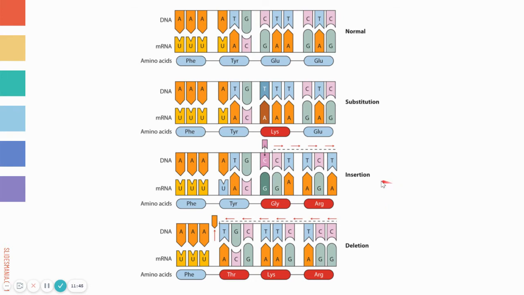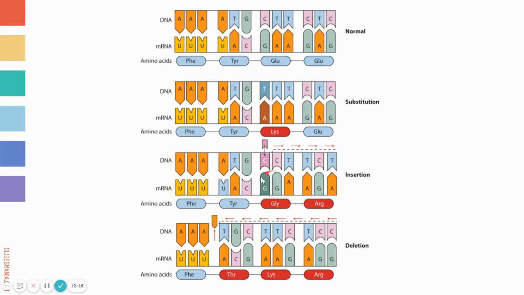So in this case, it's an insertion. So we're going to be adding a base or more than one base. And in this case, we're just adding one. So before we had CTT, CTC. But here we're adding an extra C before we start that chain. So instead of CTT, CTC, now we're going to have CCT, and that's one codon, and then TCT. So everything is pushed back by one base.